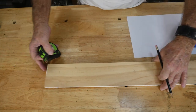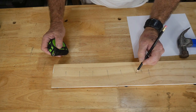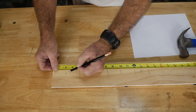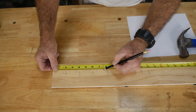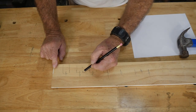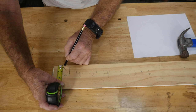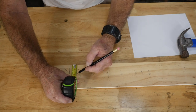Now that we've got these two-inch centers marked out, I'm going to mark them with a C. We don't care — this is the shop, nothing fancy. Now I'm going to come back and measure a half inch on either side of the center and make that my box — this is what I'm going to be cutting out. So far, so good. And I'm going to bring these lines all the way up — the slots should be approximately an inch and a half deep. I'm just explaining that because this is a simple project, but I didn't put an X there because this is the scrap that's going to be cut out at an inch and a half.